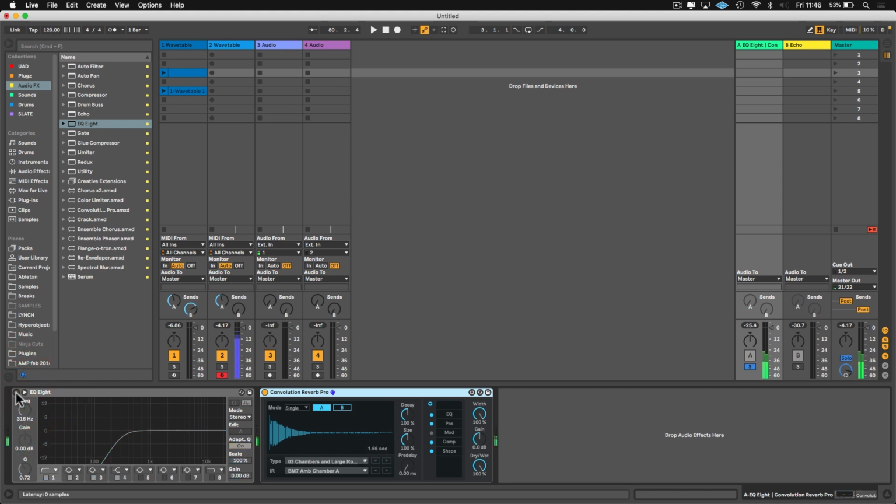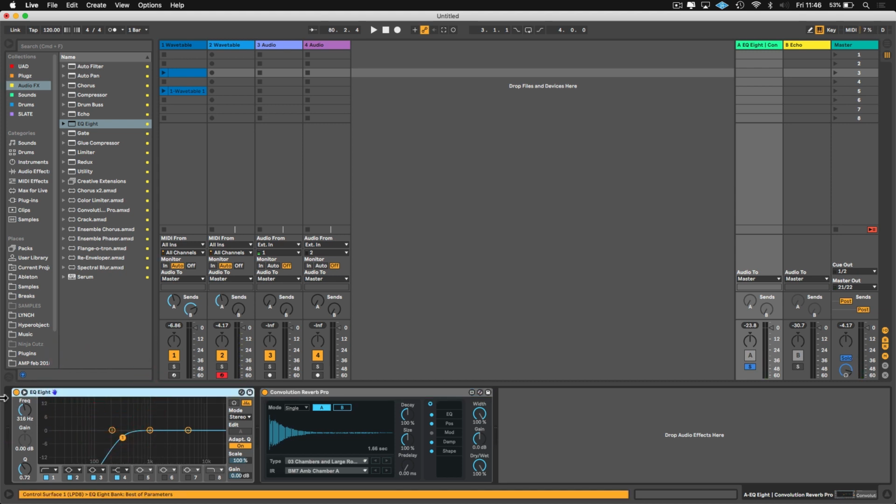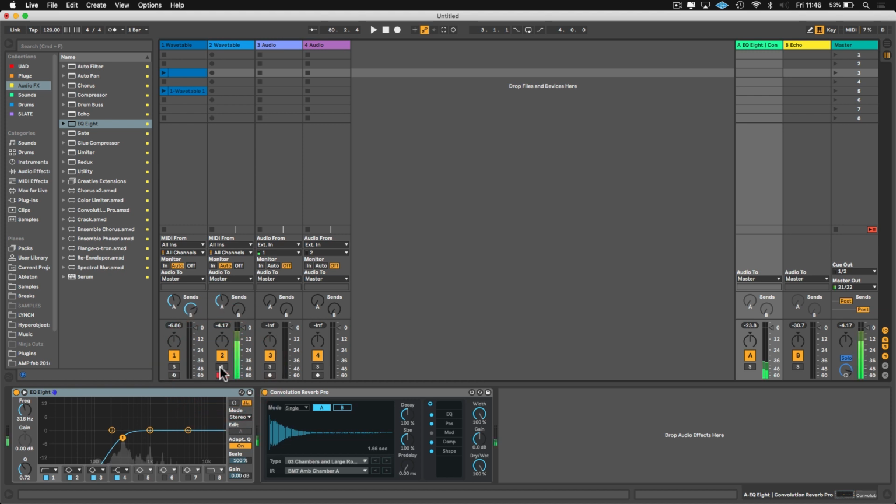So what I've done is I've used a low cut on an EQ for the signal entering the reverb, just so we don't get those bass frequencies, you know, building up and making our mix sound muddy. So you can hear it's quite a bright, thin sounding reverb. It just adds a little bit more excitement to the tops. You could obviously pick something a little bit smaller to taste.